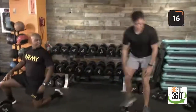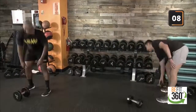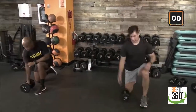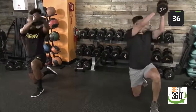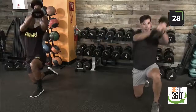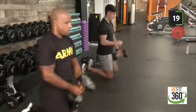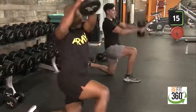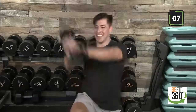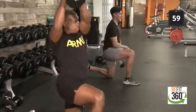Captain Bush coming up with those 30s. Sticking with that same weight, if not a little less, going into that diagonal chop. Half-knee facing the front, right to left upper. Two hands on the grip, up into full extension, controlling that weight from your side hip. Exhaling as you drive up. Five more seconds and we'll switch sides. Right knee up, left knee down. Last 10. Feeling that stability, feeling that balance. Last two, last one. Good work — way to finish off round one.